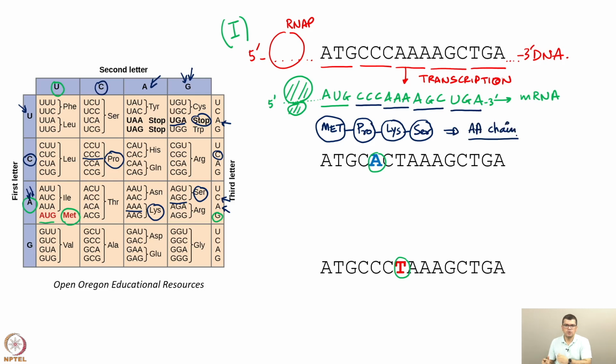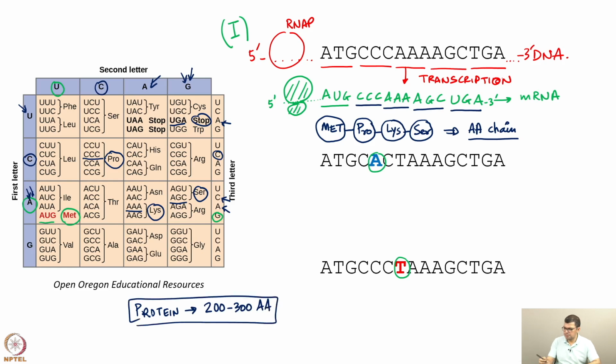Now, since this was only a toy example, what we have here is an amino acid chain which constitutes only 4 amino acids. If we look at real sequences of genes and proteins in E. coli, it is a large range, we get very small proteins, we get very large proteins also, but a typical protein will have 200 to 300 amino acids in E. coli. Obviously, for the purpose of this class, this example is very short and only 4 amino acids.